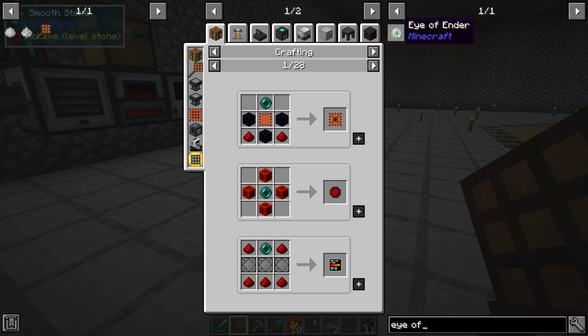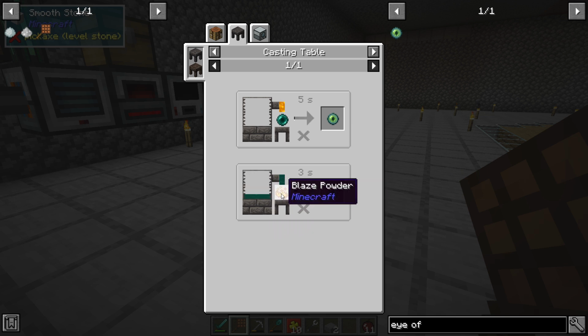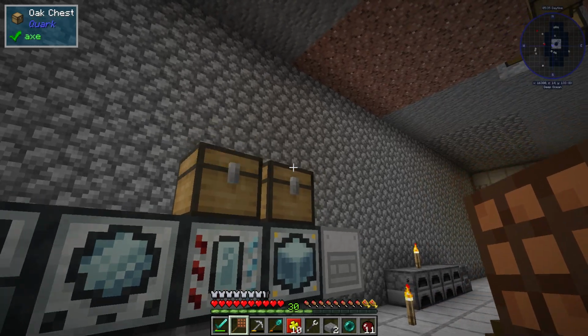How do we make this? What is going on here? Blazing blood. Oh, we do. Ender over a blaze powder. Okay, so we can do it that way, I guess. All right, let's go do it. Then we'll grab out of here.